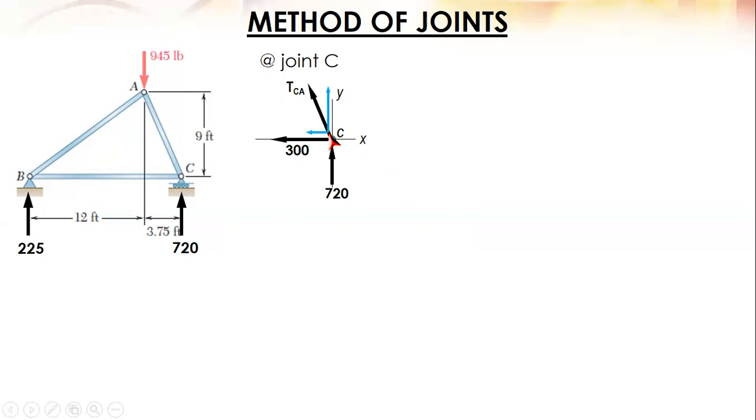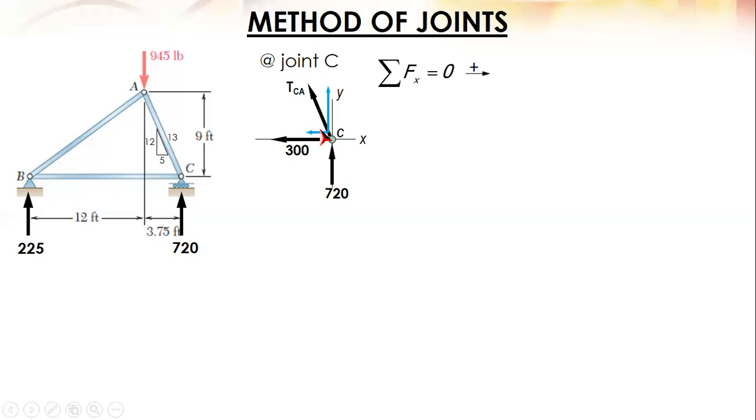Components X and Y, second quadrant. So the X component is directed to the left, and the vertical component is directed upwards. So summation of force along X or Y, depending. Only one is needed. For X, using the slope, 9/3.75. If you do that, 9 divided by 3.75, the result is an improper fraction, 12/5. So it means 12 over 5. And by Pythagorean theorem, we solve 13. It's a special triangle, by the way.